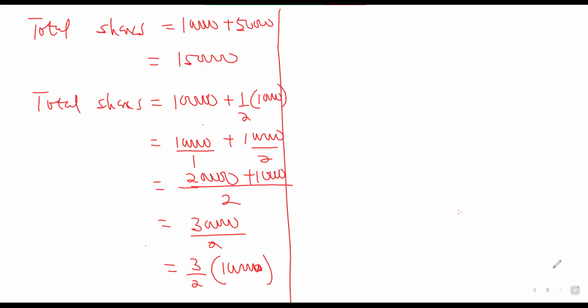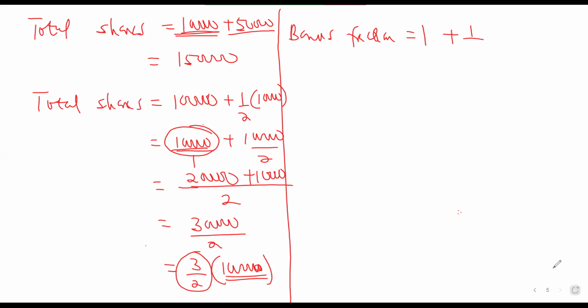Okay. So someone can say the bonus fraction is 3/2. How do you get 3/2? This is how the 3/2 is gotten. Let's come to the bonus issue fraction. Look at this place. This is 100,000. Assuming that we are not using the 100,000, this will be the 1, because we are adding new shares to the total of the existing shares. So this will be 1. Then we add half of the existing shares. So 1 of the existing shares plus half of the existing shares.